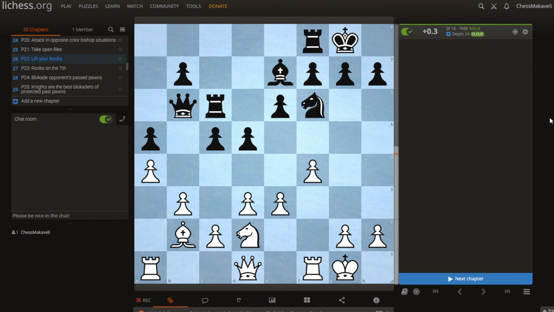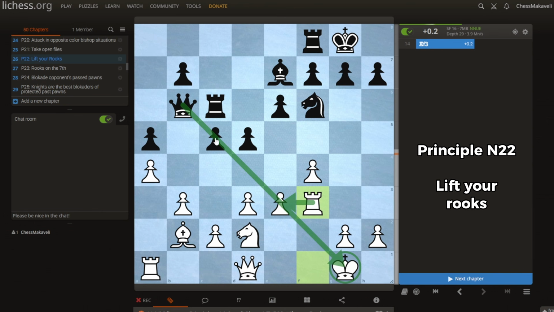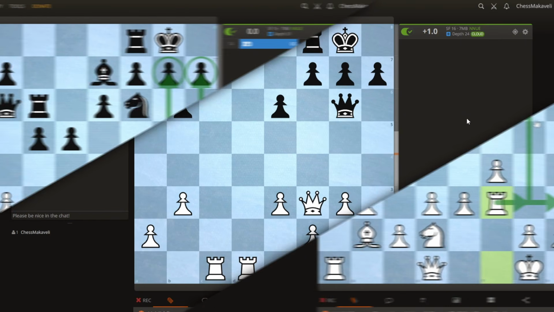Principle number 22 is going to be lift your rooks. A rook lift in chess is when you push a pawn in front of the rook 2 squares and then you lift the rook up. So in this case, an example of a rook lift would be something like rook to f3, and we are able to defend this pawn, which could be under fire in a couple of moves, and we can also move our rook in front of our pawns on g2 and h2 and generate an attack on this side of the board. So remember, lift your rooks.